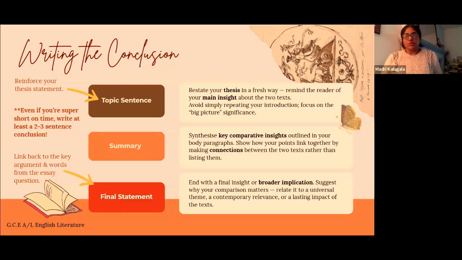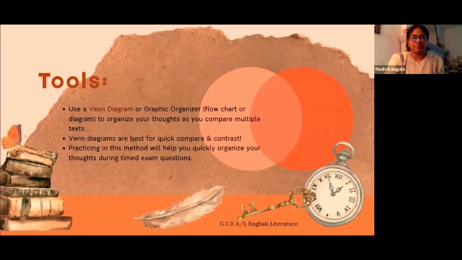So it's okay even if you write less of the body, but somehow conclude, because if not, the answer is just hanging, right? There's no resolution to it. It's just a half-baked answer. Even if you've made the best points in the world, if you don't conclude, your answer is half done. So try to do that somehow.